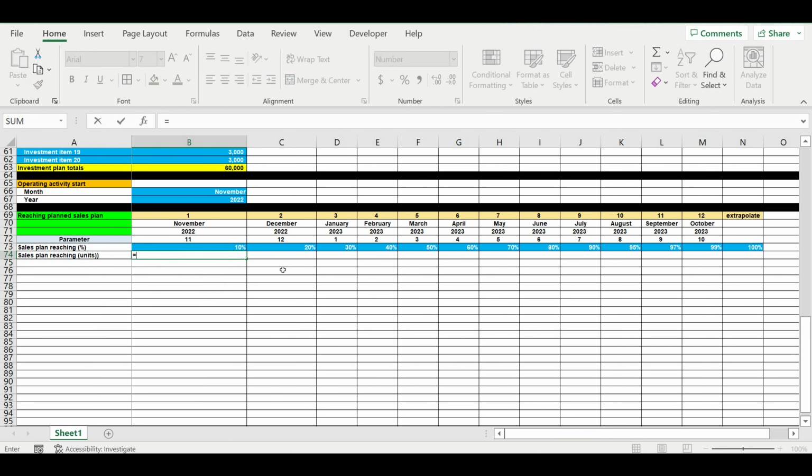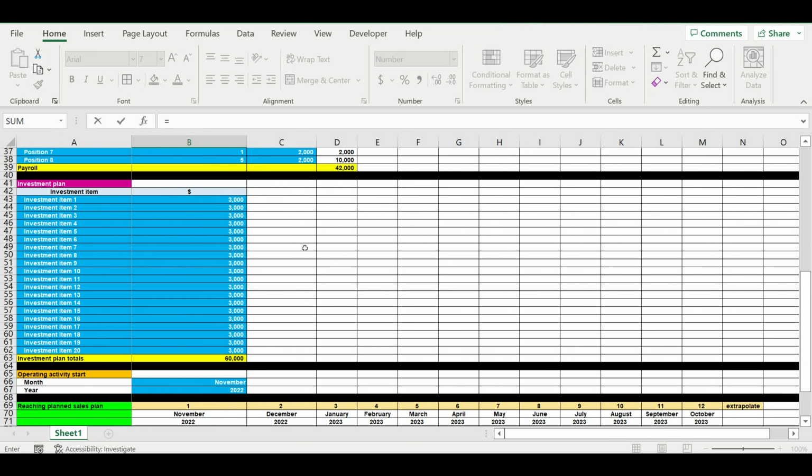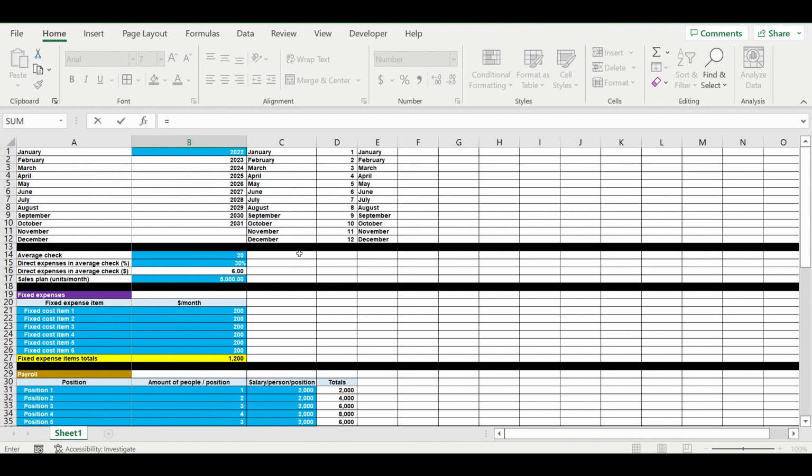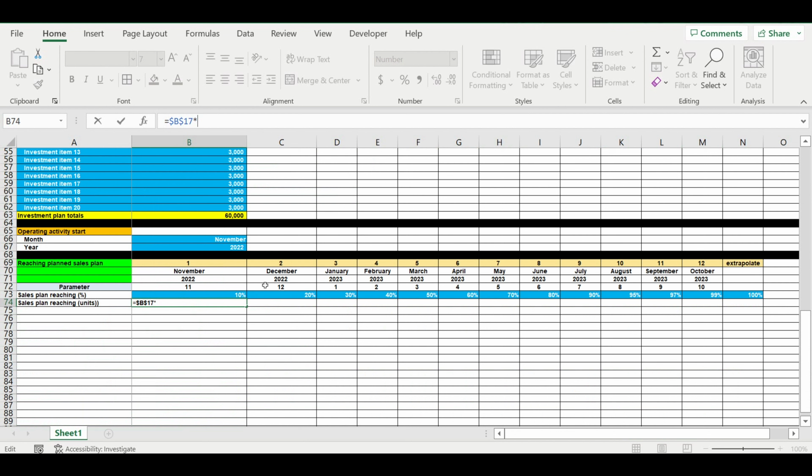So here I will place a very simple formula. I will take the sales plan and multiply it by the percentage of reaching of this sales plan.